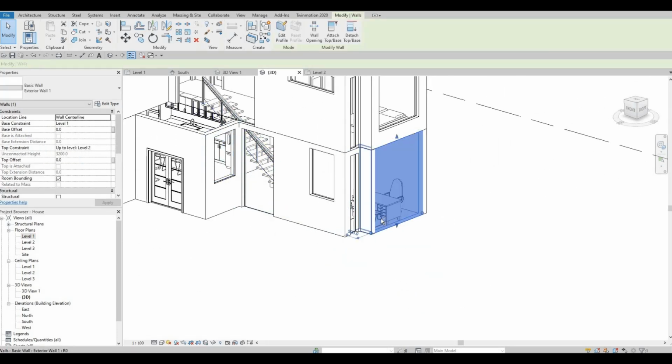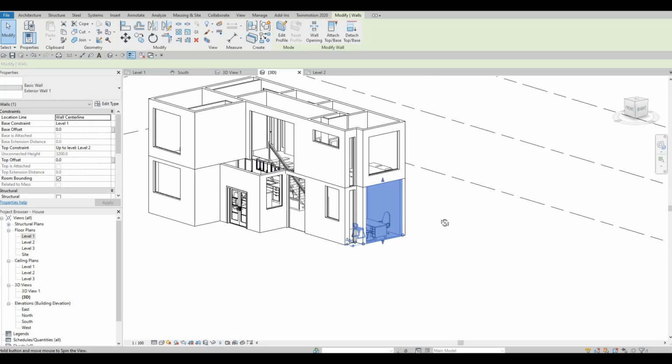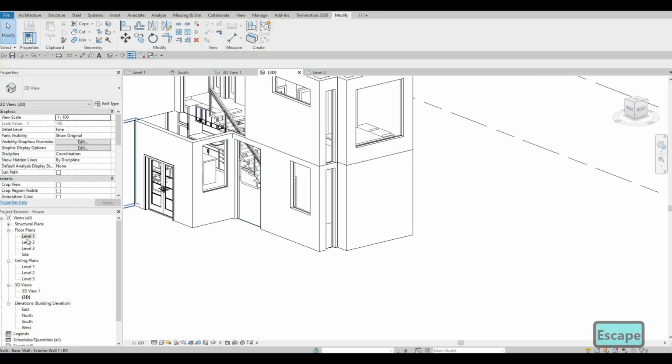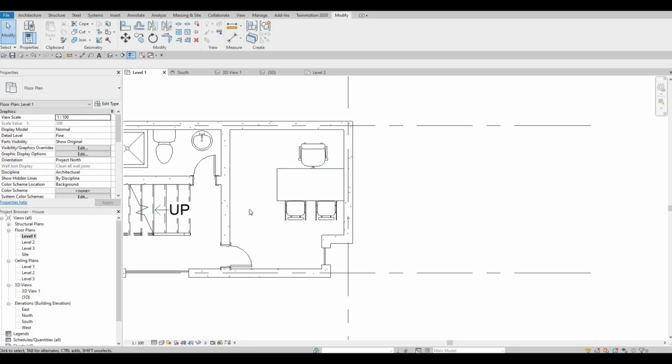And we might add a window here on this side. That will be good. And then we could just align them all together at the top.